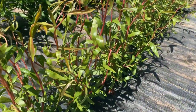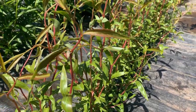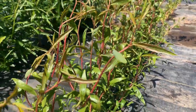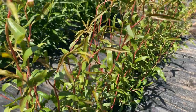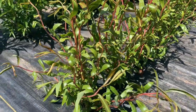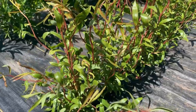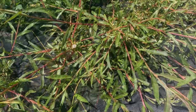This is golden curls — the contortion or the curls. This isn't really showing yet, but once it gets a little bit bigger the stems start going in crazy directions. In addition to the curl, you get kind of a weeping feature to it, so it's very nice. The winter color is going to be a kind of yellowish red.